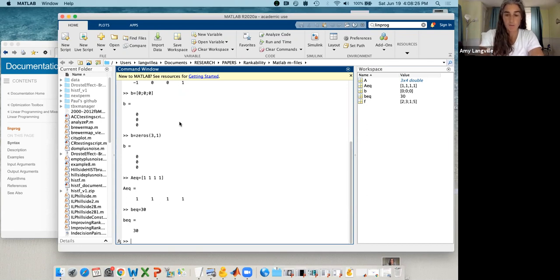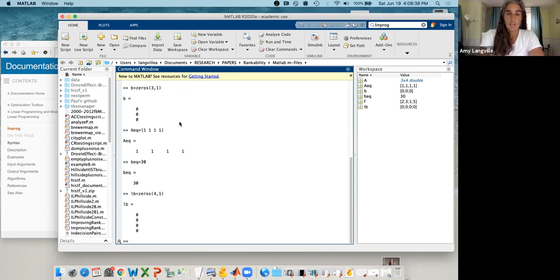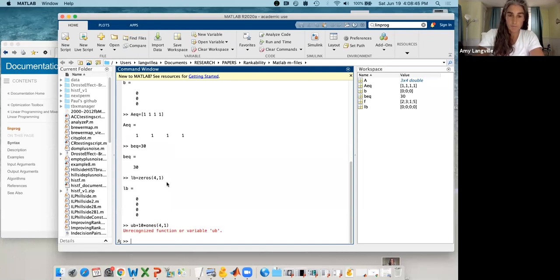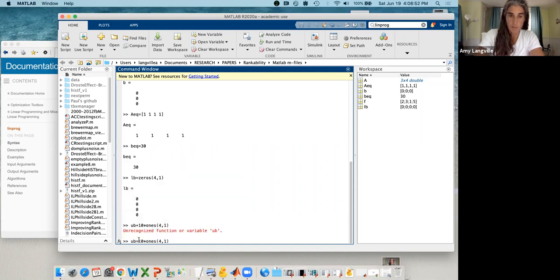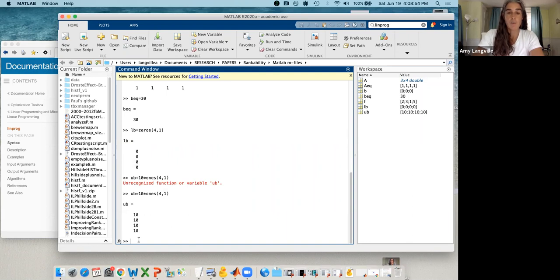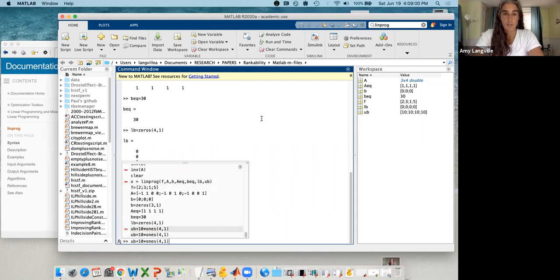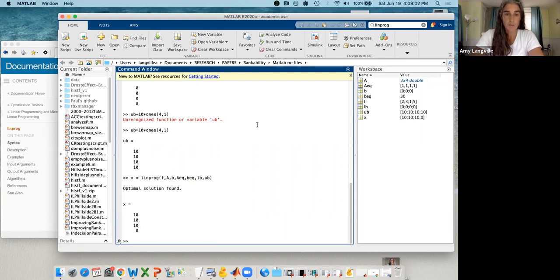Oh, and then we need our upper bounds and lower bounds. So the lower bound was all zeros for all 4 variables, so it should be a 4 by 1 matrix of zeros. So we can say zeros(4,1). And for upper bounds, we can say 10 times the ones. That's a ones vector. Oops, so I did the up arrow to get that from my previous command. Right now, I think we have everything we need in there: A, b, Aeq, beq, f, lower bound, upper bound. And then we can go back to that first command we were trying to do, linprog.